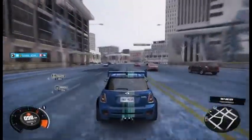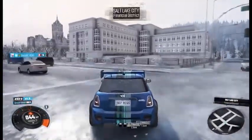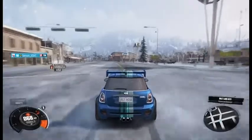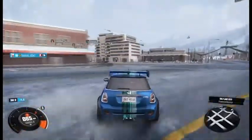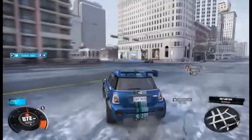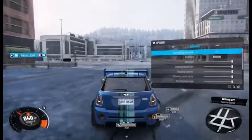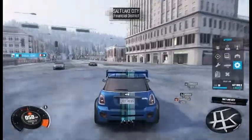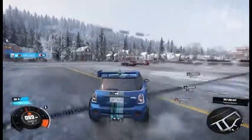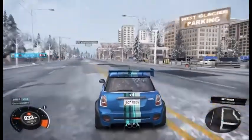Oh no, Monica! It's front-wheel drive, isn't it? No. Because it doesn't stop correcting itself. It doesn't want to slide. It might be a front wheel drive car. Oh my god. What the hell is that? Oh my gosh, look at that. No. I think it's a front wheel drive.